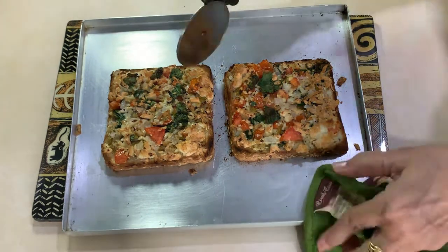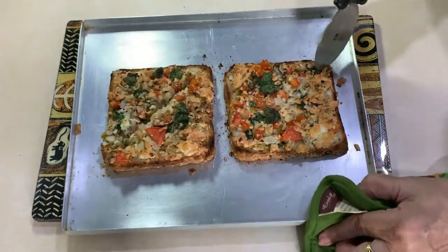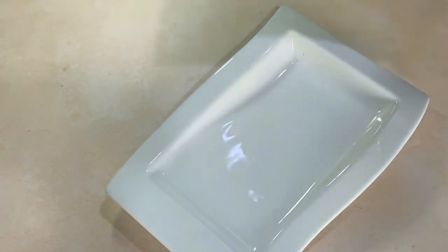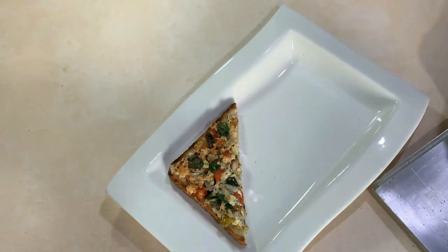Nice and crispy bread toast is ready. You can cut it with a pizza cutter. Serve them immediately while they are crisp and hot. You can enjoy them any time of the day.